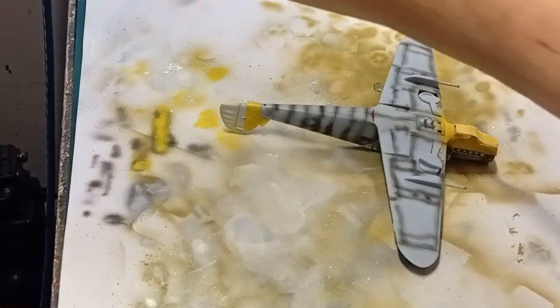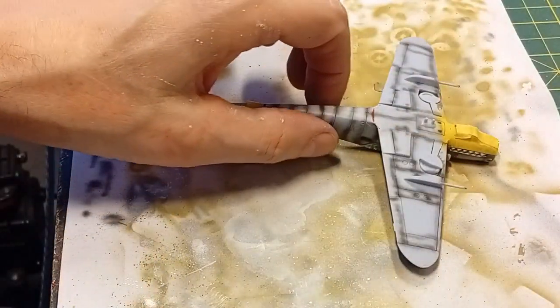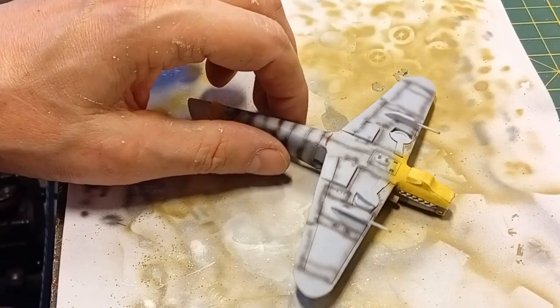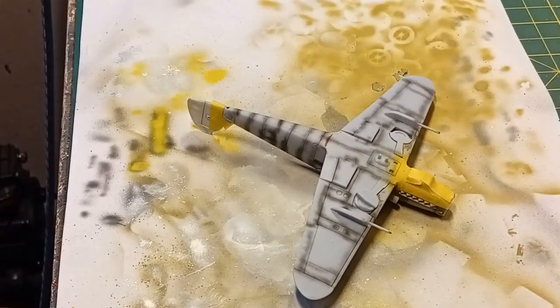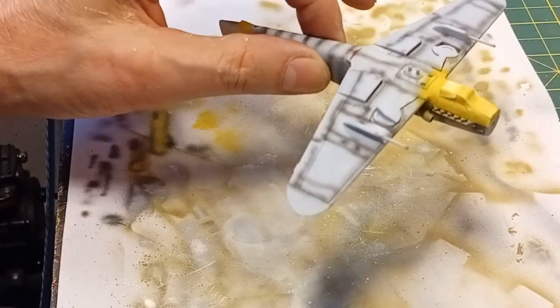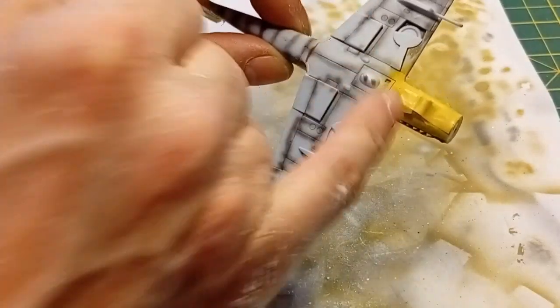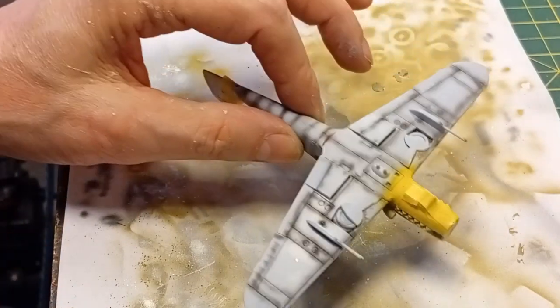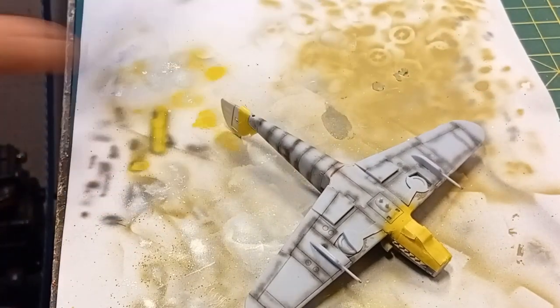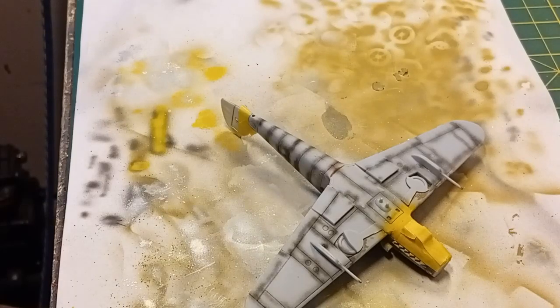So, look at this bad boy. I'm going to start spraying. Obviously, I pre-shaded it, and I've got the paint thinned down. That's yellow, been masked. That's all good. So I'll kick off with the spraying, cut the camera and show you what it looks like when I've finished.